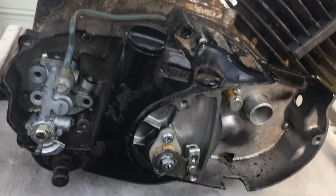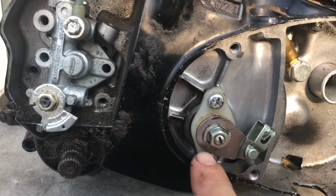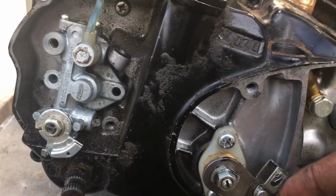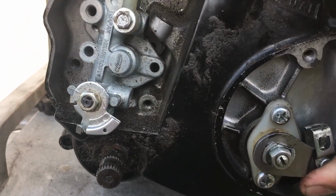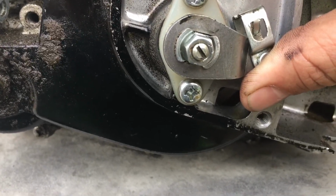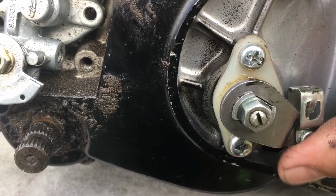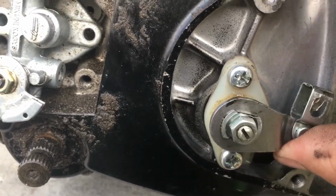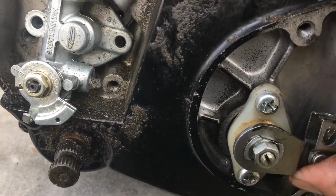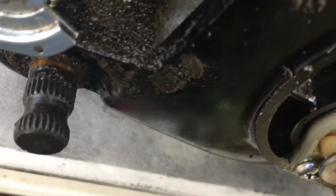Don't touch that. Just get the bottom with your finger pressure on, not like that. You're not going to level that off like that. You're going to have the thing all the way in, and you're going to be like, oh, my clutch is gone. Nope, you got to put pressure like that. Hold it up. Then it should be level right across the bottom. Okay, then you're going to adjust your free play. When you adjust your free play, this is going to drop down a little bit. This is on spring tension. That's why you got to hold it up. That's going to pull back on your free play. So you're going to have your free play. See, it's literally, look, it's like 1/8 of an inch.